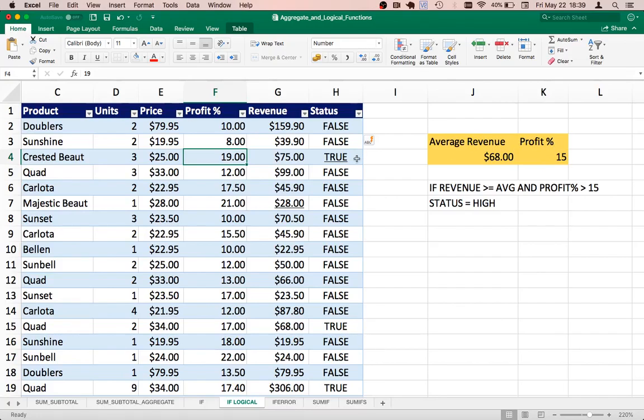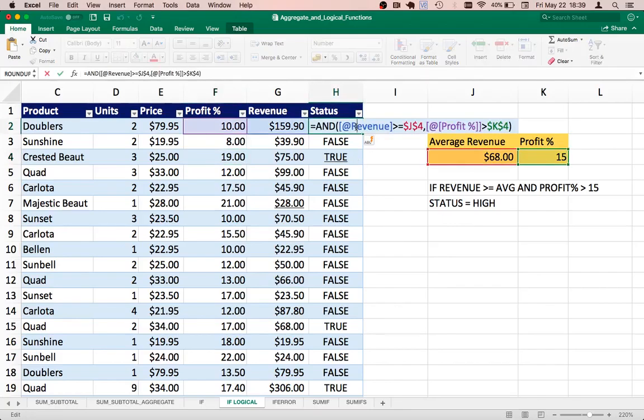So with the AND function, we are able to find out whether the criteria returns true or false. Now we can combine this with the if function. I'm just going to cut this out and start with the if function. The first thing it asks is the logical test. We have already worked on the logical test, so I'm just going to copy paste the AND function that we worked on. That will return the logical result, whether it's true or false.